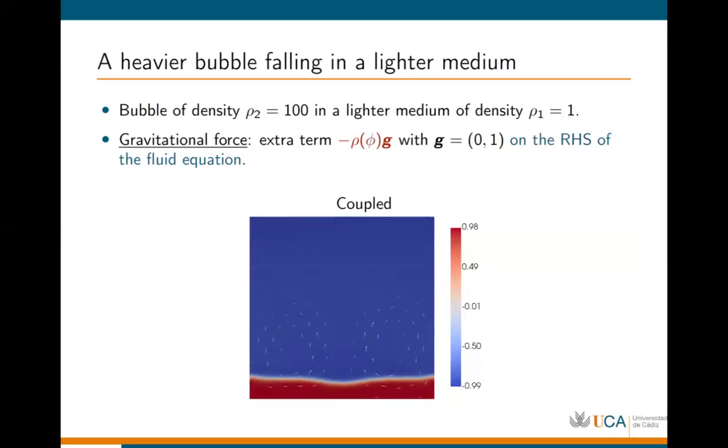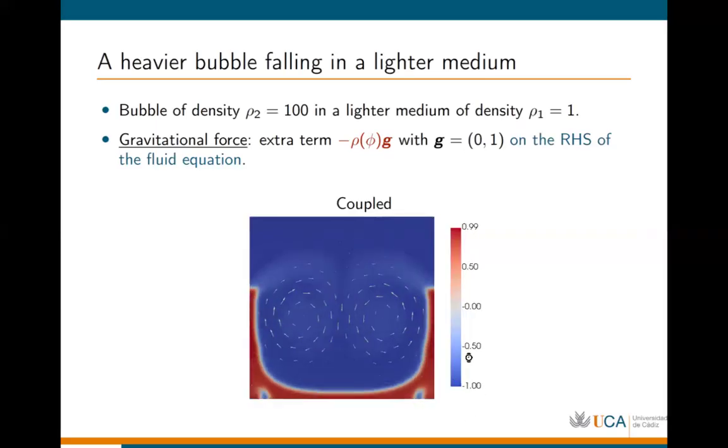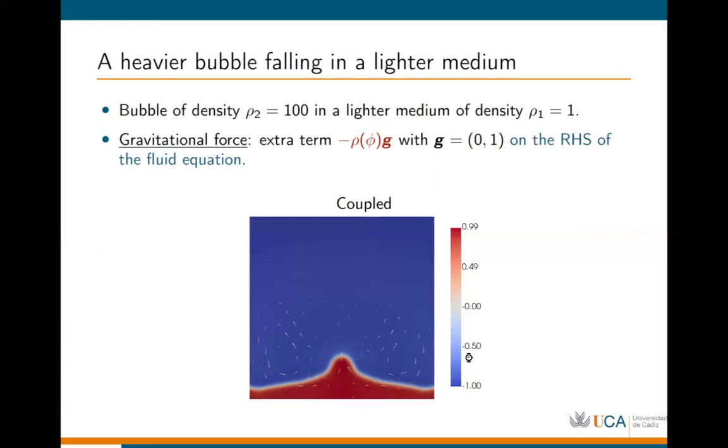And we have another, maybe a little bit more interesting problem where we have a bubble in the middle of the domain, and this bubble is heavier than the medium that surrounds it. So due to the gravitational forces that we have introduced with this term on the right-hand side of the fluid equation, the bubble falls to the bottom of the container, and when it reaches the bottom of the container, it spreads all over the container, and due to the surface tension and the gravitational forces, it keeps coming back and forth, giving this movement. And if you see these numbers here, you can check that the bounds are still preserved, so everything's working. And that's basically all I wanted to say.